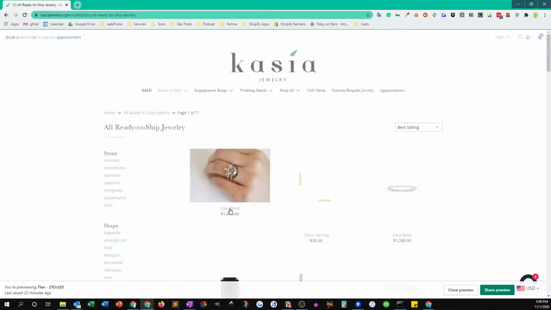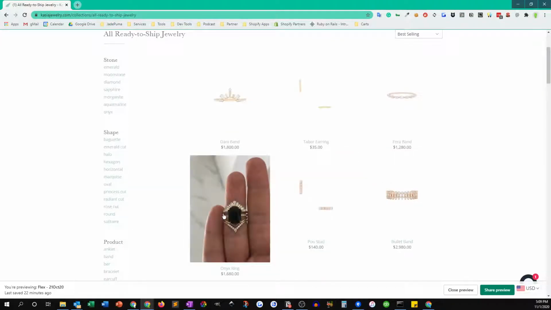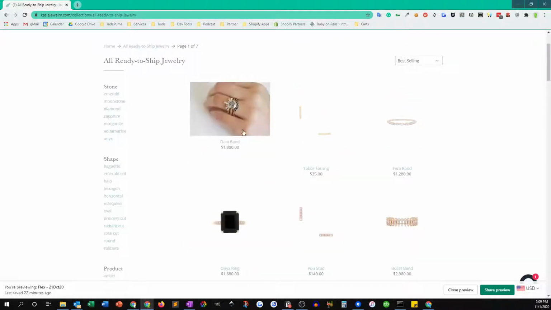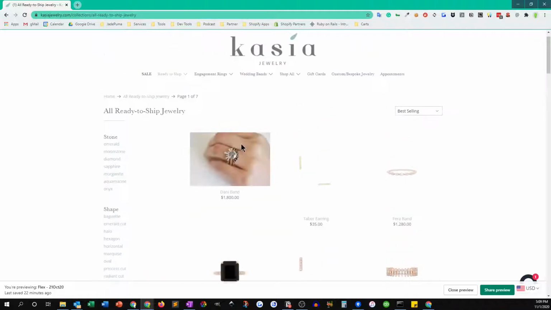Now, if I click on one of these, let's click on the Danny Band, and notice how I've got hover shows the second photo, which is an effect that's really nice, especially with all the photography that you have. But because our products aren't all square, there's a misalignment thing. So one thing we'll have to do is run this process of making all the photos square, and you'll have to do that because the Shopify app requires authorization from the store admin to run it. But we'll walk through that, and I have videos on how to do it and all that good stuff.